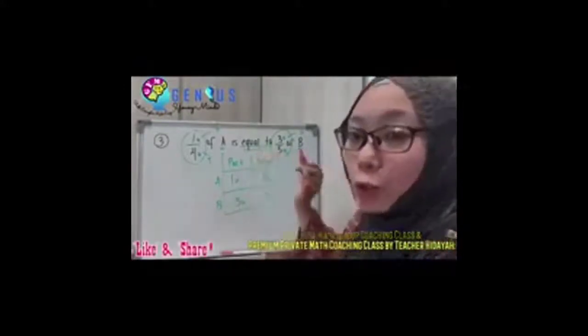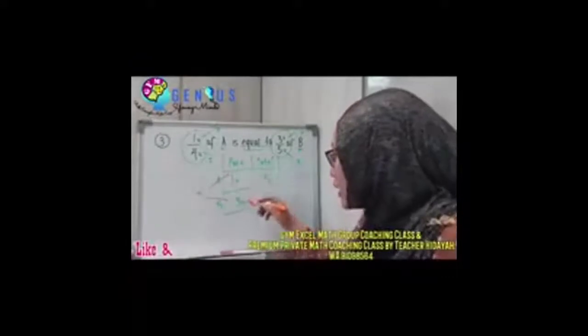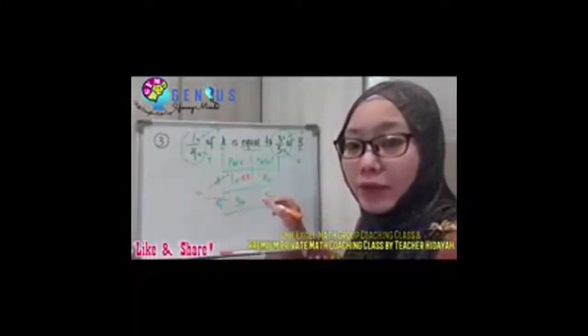And you know that for this kind of question, the part must be equal. Numerators have to be equal, which means here and here have to be the same. In this case, they are not the same. There's 1 and 3. What do I do to 1? I times 3 to make it become 3. So here is 3 units.